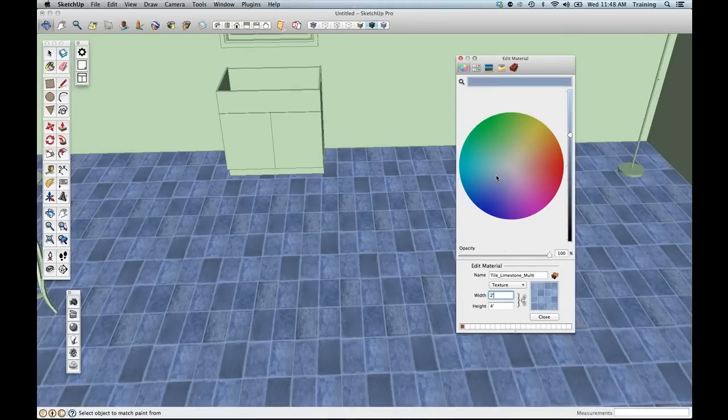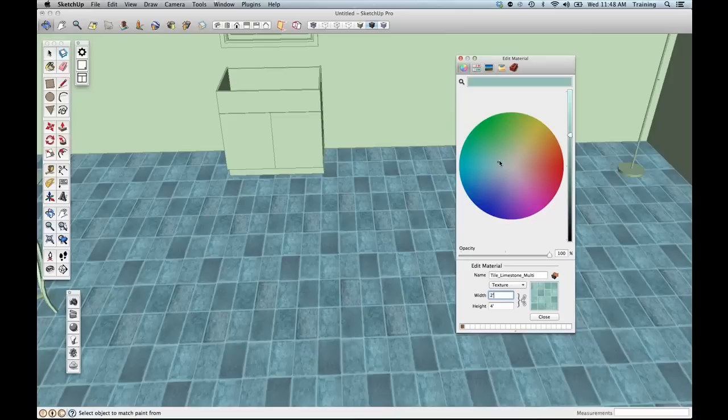Things like that. So you can change the colors, and you can always reset back if you want to. Let me show you guys, since we're moving through kind of quick here, some more advanced stuff you can do to textures. So let's go back and get a different tile. Start with something fresh. And we'll try this one right here. So I'm going to go ahead and paint a new tile on here.